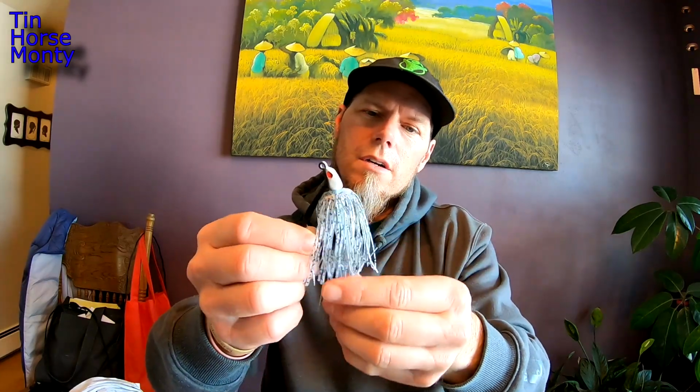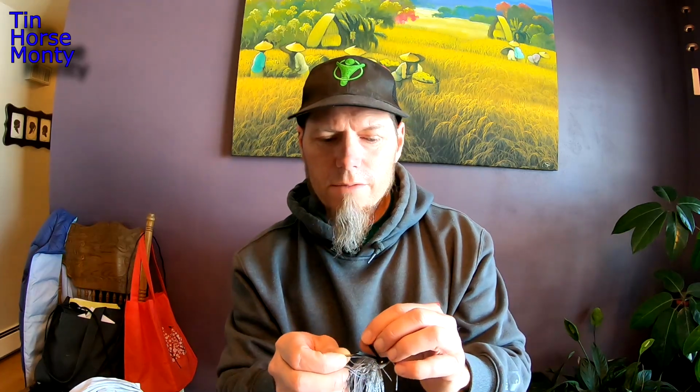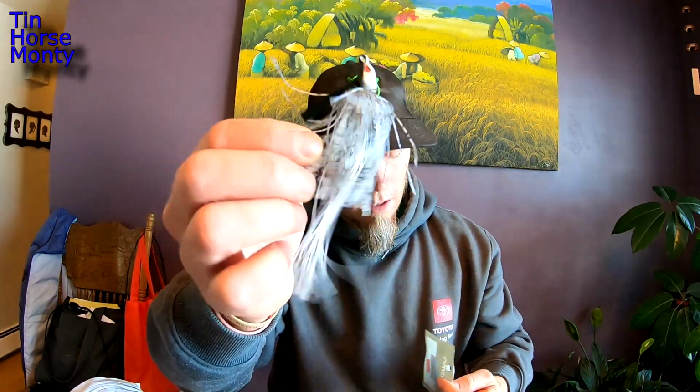I like that color. Crappie are a big food source for bass. It's kind of overlooked, and I overlook it a lot, but I think a lot of times the white swim jig works for shad and for crappie. So that is the Omega Signature Swim Crappie. Omega's kind of a local company down Lake of the Ozarks area. Let's see what else we got in here.